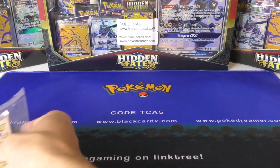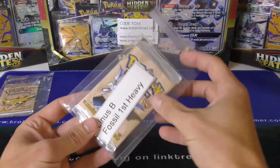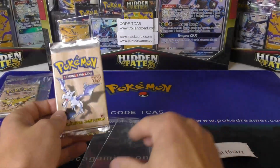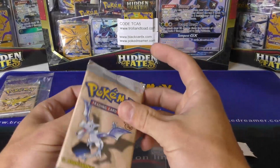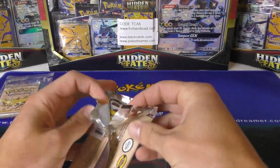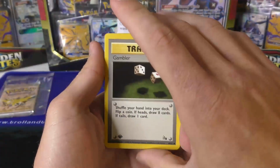Alright, so first we're going to start off with, we're going to make Andrew's pack last. Let his be last. That way he can wait back there in anticipation. So first we have Linus B. He bought a Fossil First Edition Heavy as well. When I sent out that email, there were 7 packs, and we have 3 being opened up in this video, and there's a pending sale, or pending offer for 3 of them. So we have at least 1 that's available, but if that offer does fall through, then we would have 4 that are left.